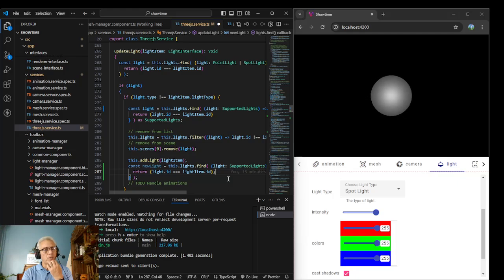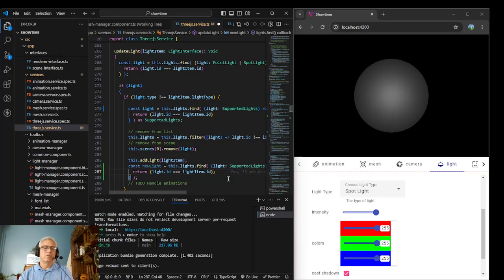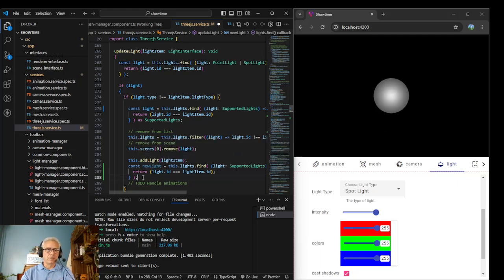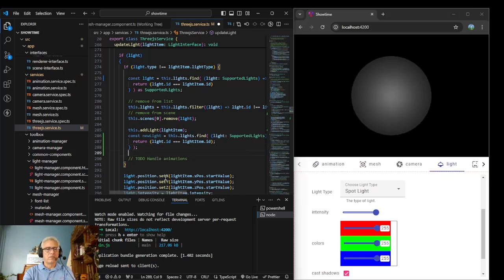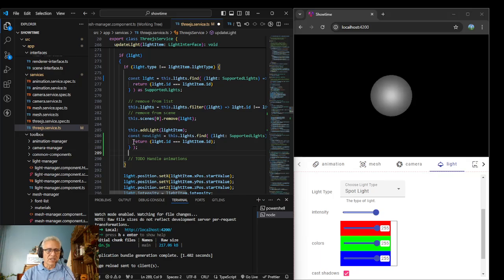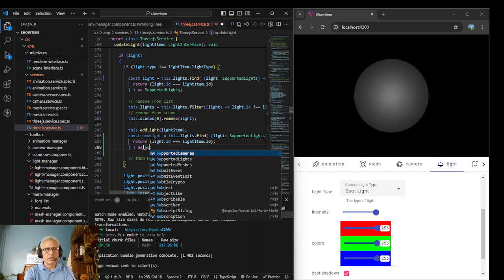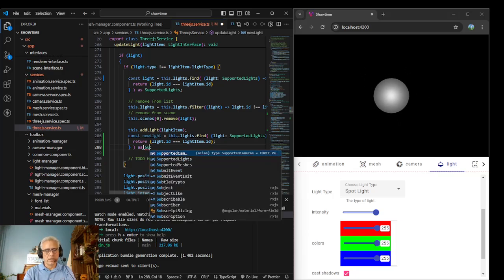And so now that we know the new light, we can pass it to the animation service. And then I just want to force it to be a supported light as supported light.